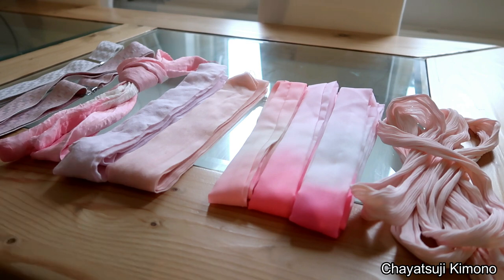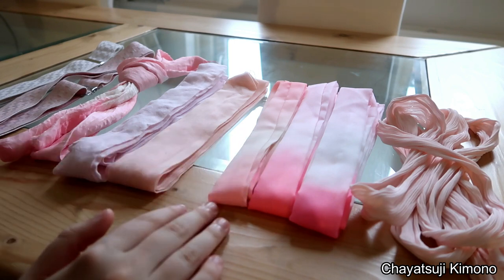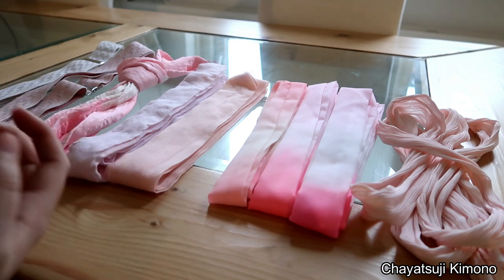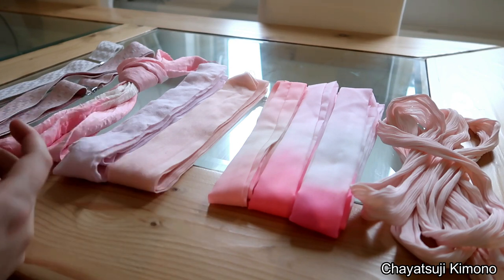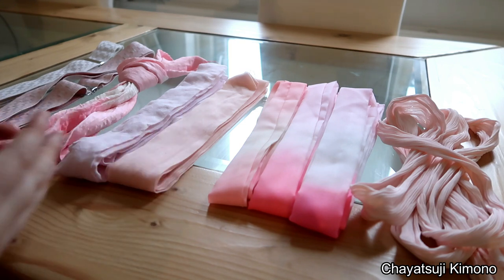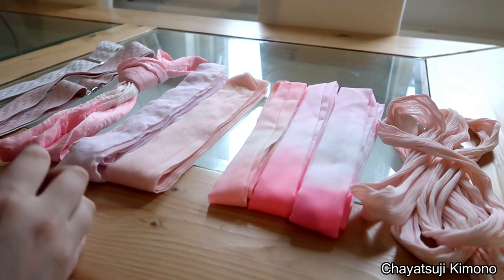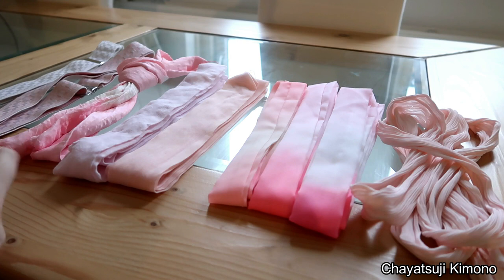As you can see, I have quite an array of Koshihimo laying in front of me. For quite some time, I wanted to do a video about the different kinds of accessories that are out there, what you can buy, the pros and cons of each, and simply show you that what you currently have doesn't mean it has to be the only option that is out there.